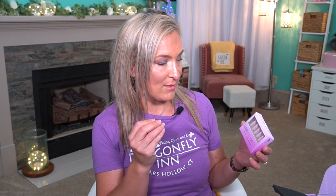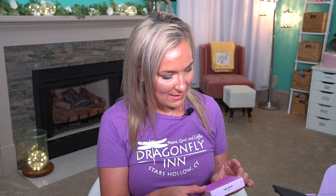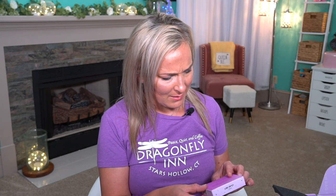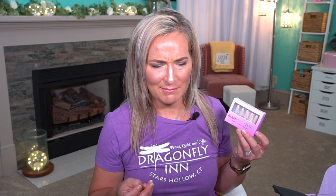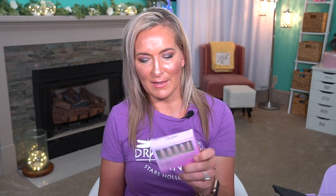The next thing is from Glamnetic. This is Glamnetic times Ipsy press-on nails — reusable press-on nails. You do have to use a little nail glue and then they should work fine. These are $21.99, which seems pretty expensive. It says not only are these the most realistic-looking press-ons they've ever seen, they're also the coolest. I don't know — for me I just don't love that shape of nail, so I'm not sure they look super realistic to me. $21.99 is quite pricey, so they better be really good.